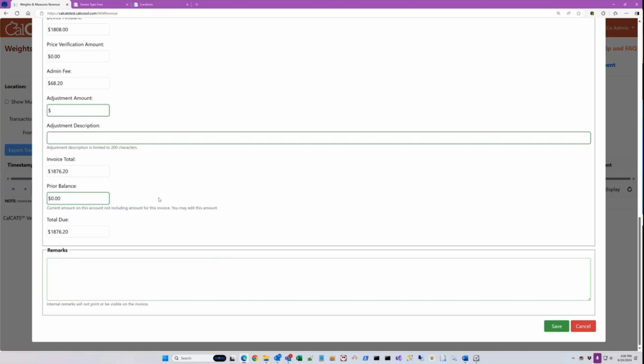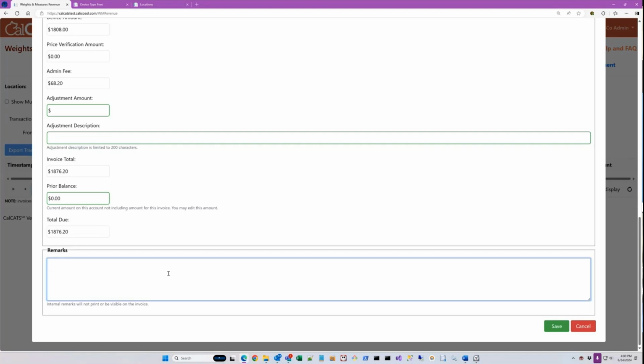As this transaction ledger goes forward, we're going to have invoices, debits, and credits in there, and a location will have an outstanding balance or an outstanding credit. We always include that in the invoice screen. It's up to you whether you want to include that on the printed invoice. Most counties now have a line for prior balance due, and then separate lines for invoice total and total amount due. But again, that's configurable, and I'll show you how that's set up with the invoice templates.